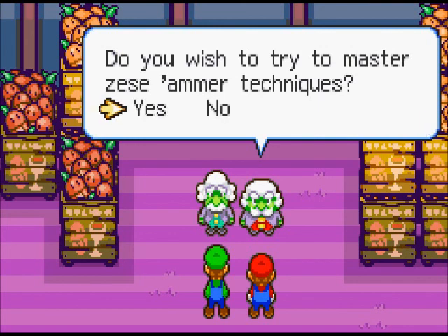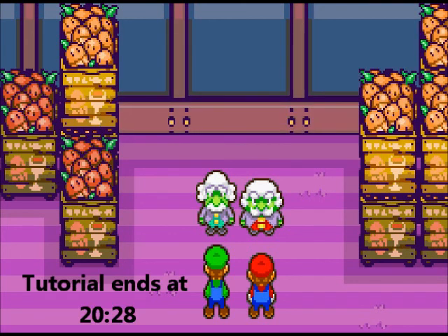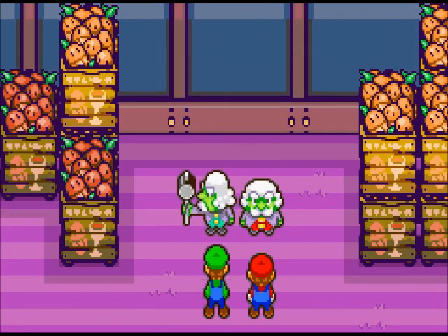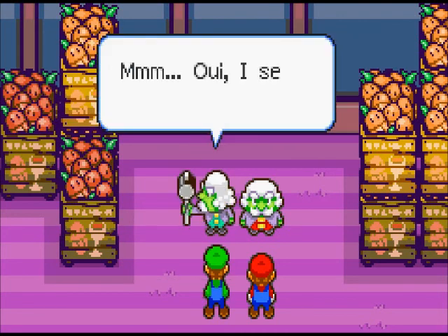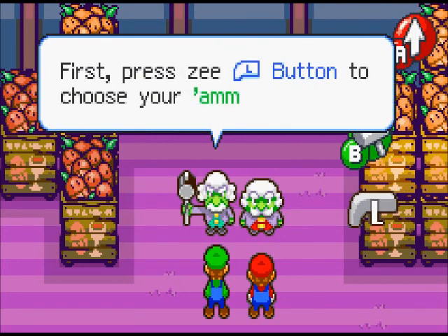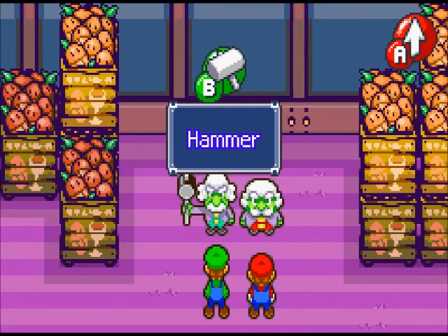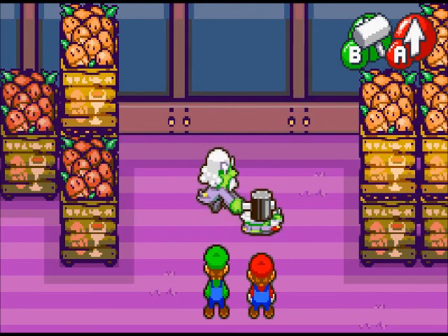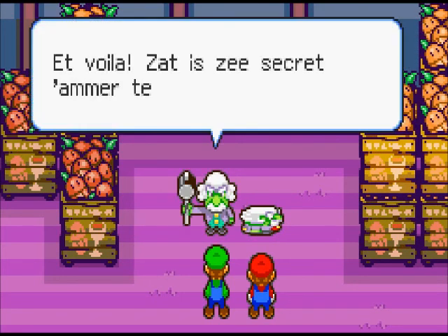And I'm not going to say no, because then we have to come back and talk to them. First, Monsieur Green, give me your hammer. It's a nice hammer. Oui, I see. With this hammer? First, press the L button to choose your hammer. Okay, we know how to change our action commands. Okay. Then press the B button to swing! And murder your brother! And voila! That is the secret hammer technique. You murder your brother and become the star.